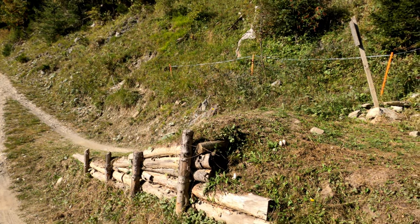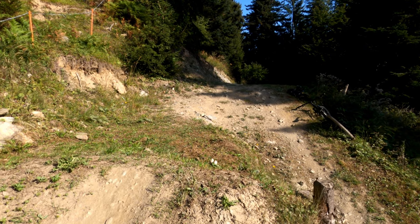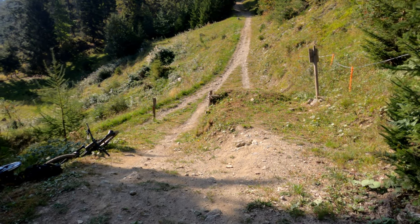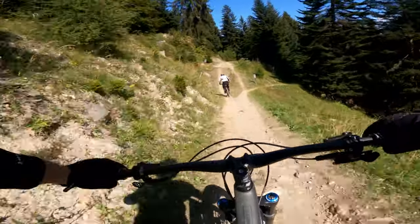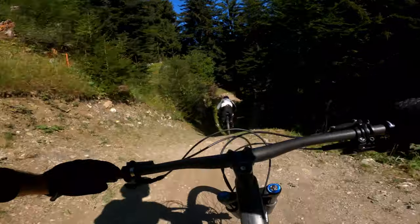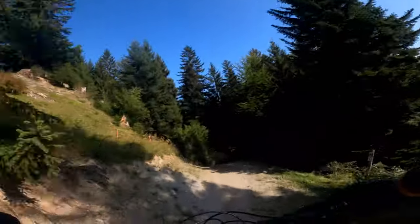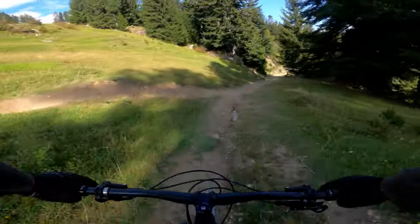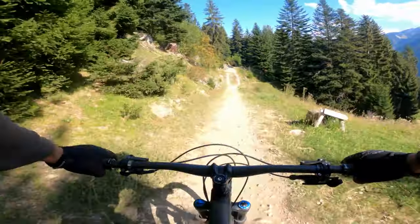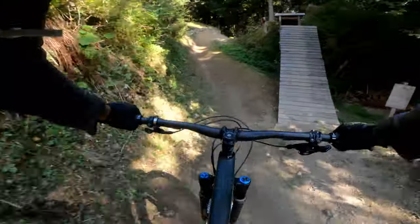Number two is a pretty big step-up. The funny thing is I've never looked at it this closely — up until now I've just followed people and thought it must work. It's got to be about nine meters from the takeoff to the landing. The speed at which you have to hit this lip means it definitely requires a lot of commitment. Well, you can't question my commitment — I honestly didn't think it was possible to overjump it. Thankfully I had plenty of protection on so I haven't hurt anything other than my pride. Let's try it with a little less speed. A little bit short that time, but better short than too long.